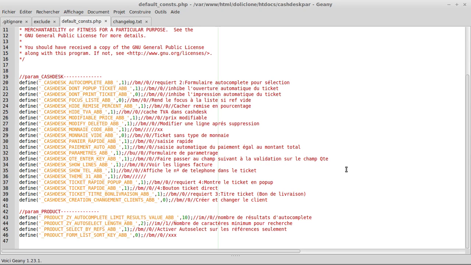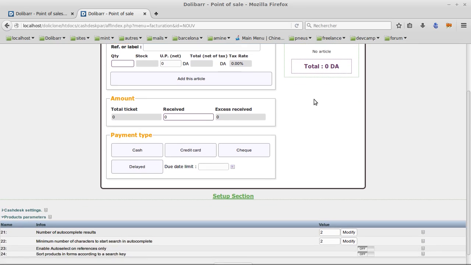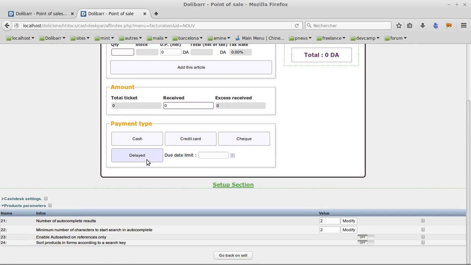Other new features in this version of Cashdeskpar, activable through new parameters, include enable auto-select on references only.